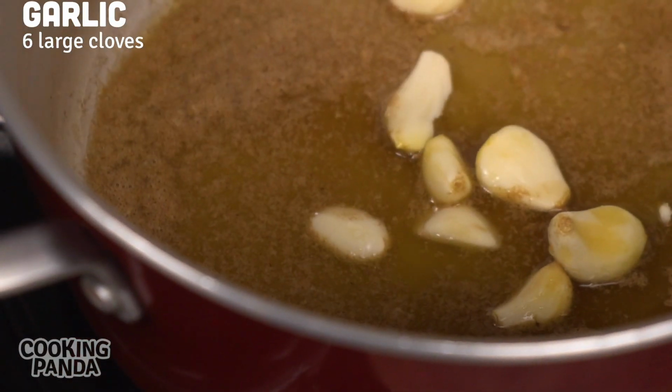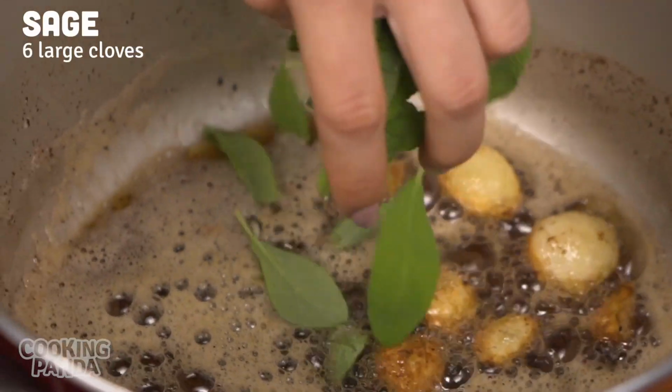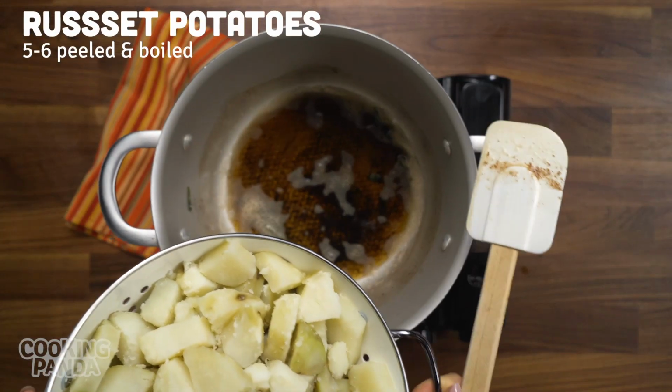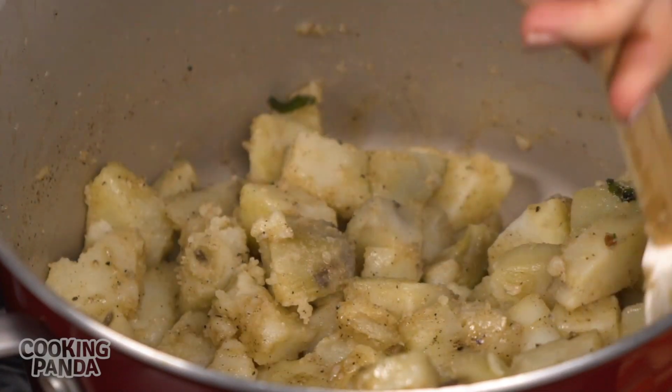You can have butter. And then we're going to add 6 cloves of garlic. And then we're adding in sage, the secret ingredient. Well, not secret now because we just told you. And then we mix in our boiled and peeled russet potatoes. Don't do anything else. We're doing russet here, guys.